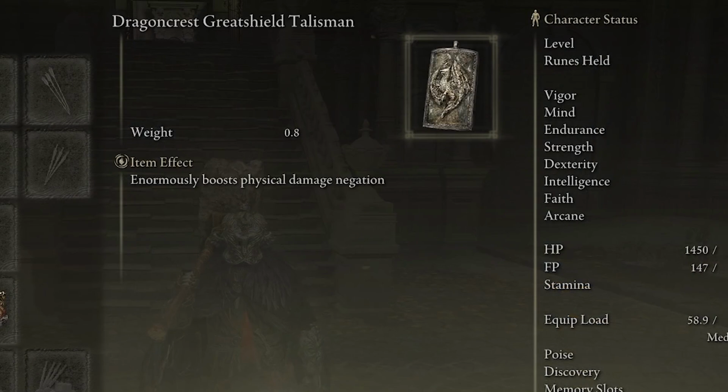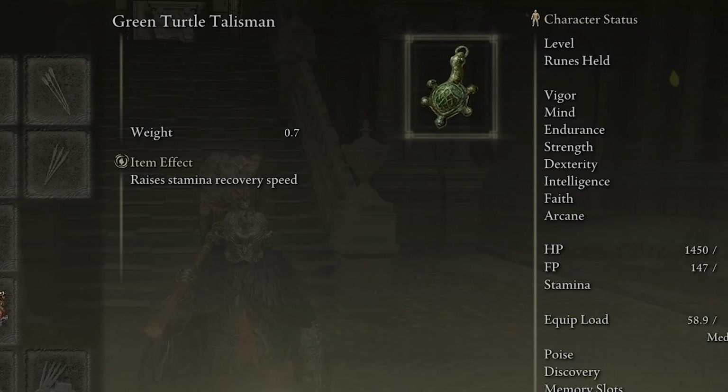And the next talisman is going to be the Green Turtle Talisman, which is going to raise our stamina recovery by 8 per second. That is about 17.7%, which we are going to be needing because we are going to be spamming and we need to make sure that our stamina recovery is done a lot faster.